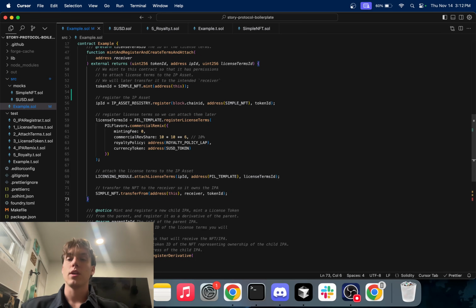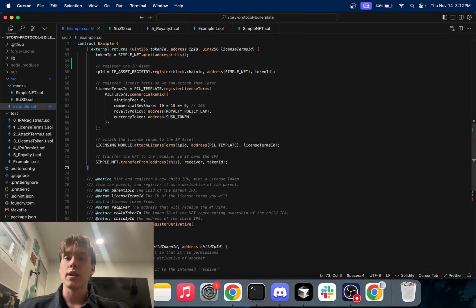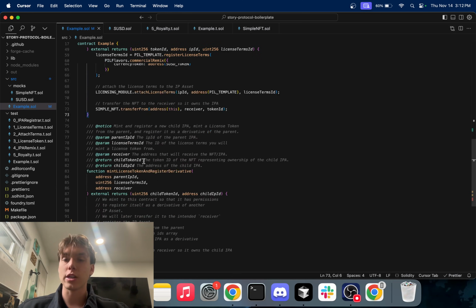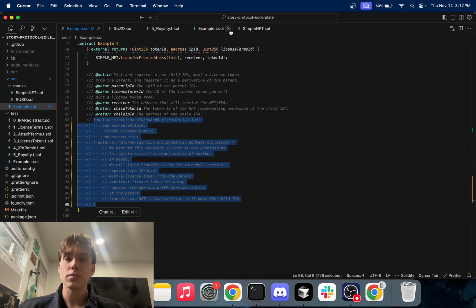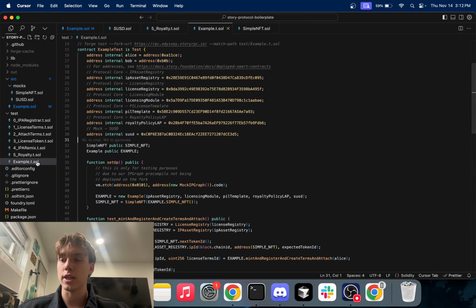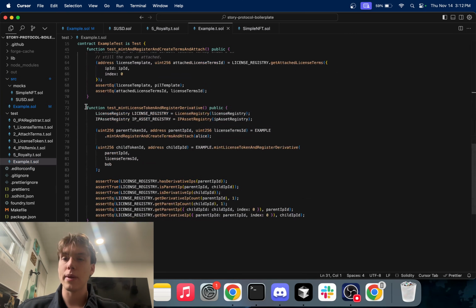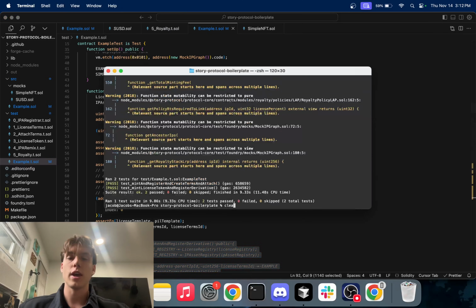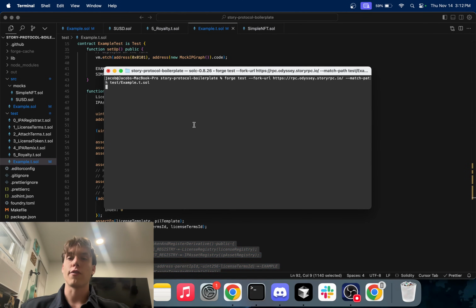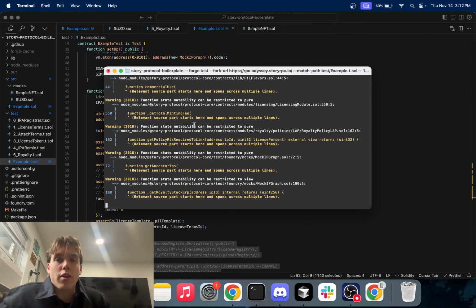All right, awesome. So now we have completed this part of the tutorial. So actually what I'm going to do is, just to test it out, let's comment out this function, go into example.t.sol, and comment out this function in here, and we're just going to test that first function. So let's go ahead and do that. Let's go ahead and test our first function here, hope that everything compiles and goes well, and that the demo gods are with us today.